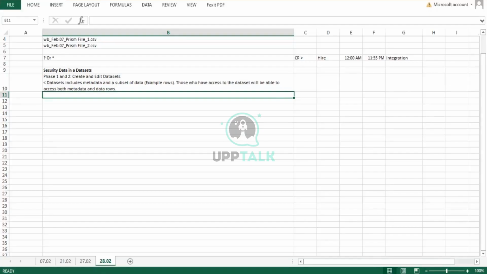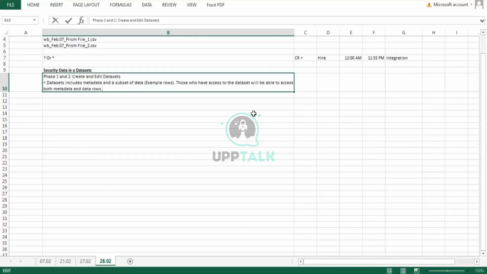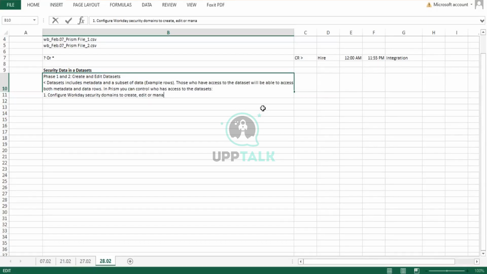Now, how do I control access to the data set? In Prism, you can control who has access to the data set by configuring Workday security domains to create or manage data sets.